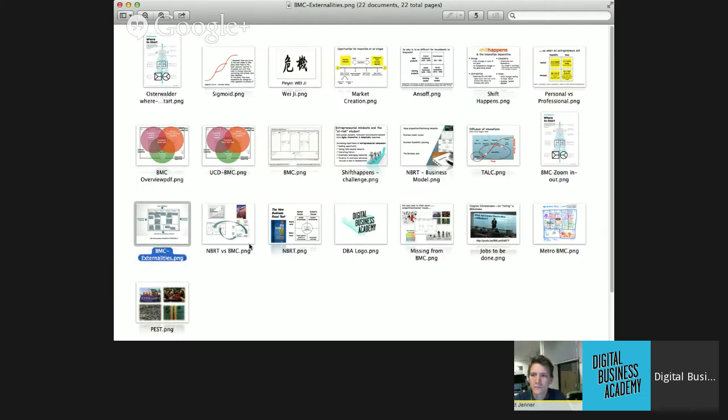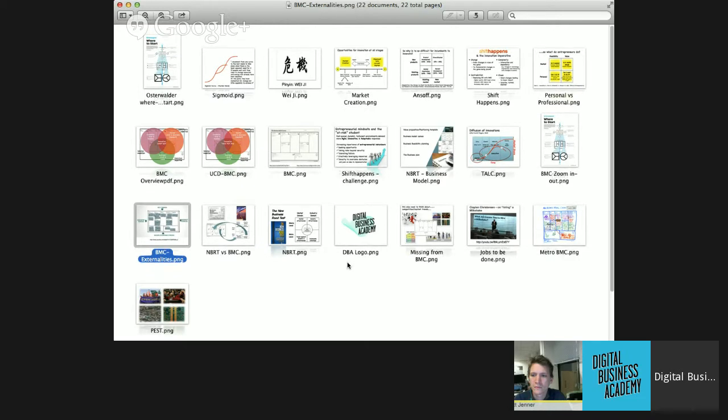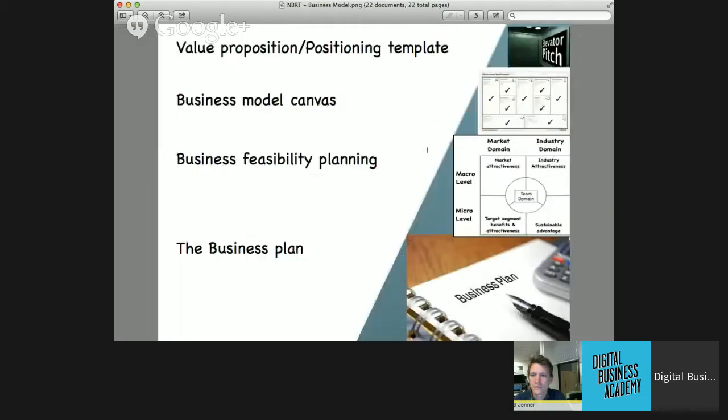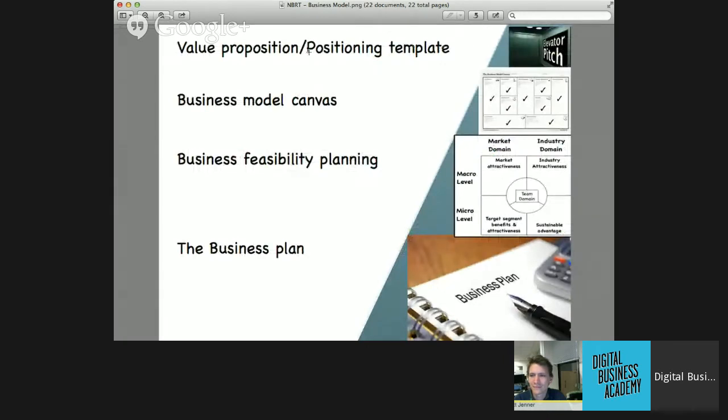There's one more diagram that I'd like to show that actually seeks to put all this into context. Actually, there's 2 more diagrams, I lied. The first one is this, that if you like, we've worked through from an introduction, which is about the value positioning, the value proposition developed using a positioning template that you might use in an elevator pitch, to a business model canvas that articulates how we might create the capabilities, resources and activities to deliver that value proposition, and then to think about the business feasibility planning, thinking about the macro market and industry that impacts upon these business models. And all of these things are things that I think we need to get nailed down before we seek to go out and generate revenues through scaling, perhaps then writing a business plan.